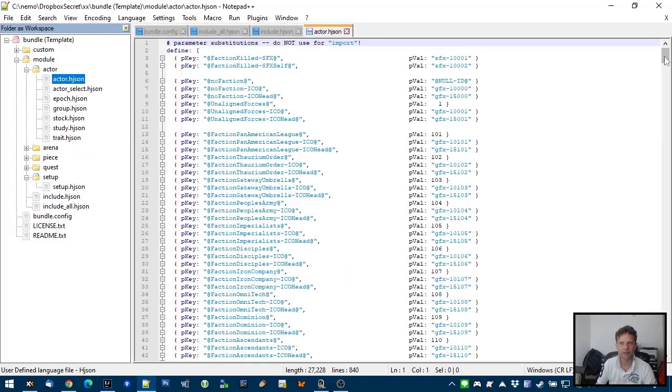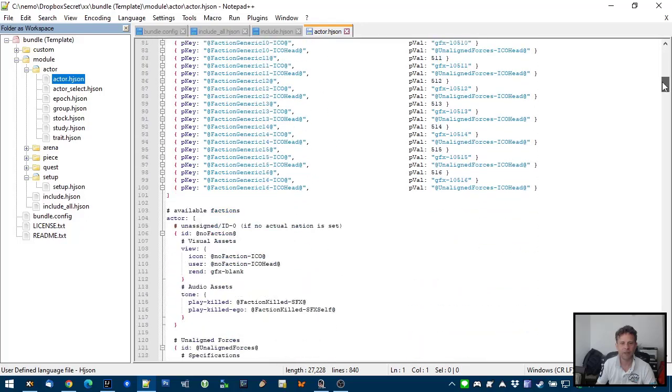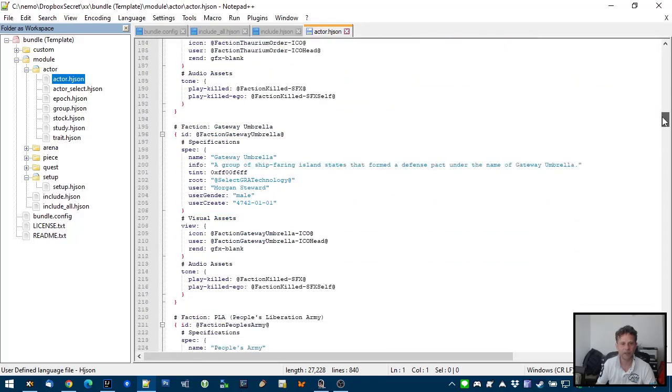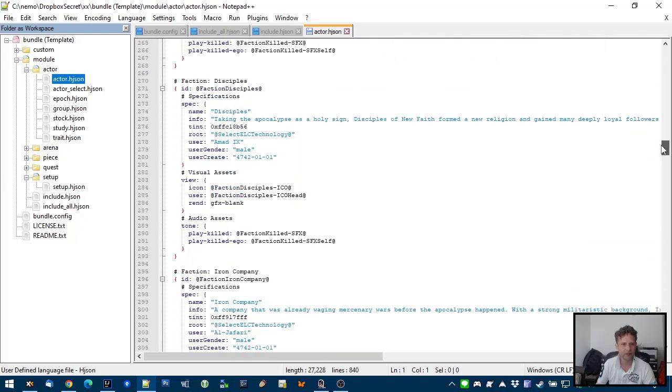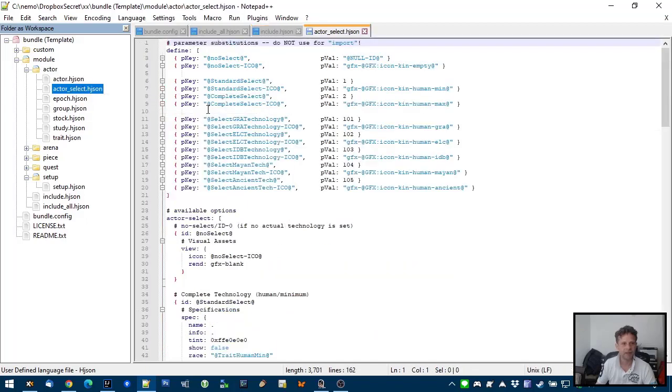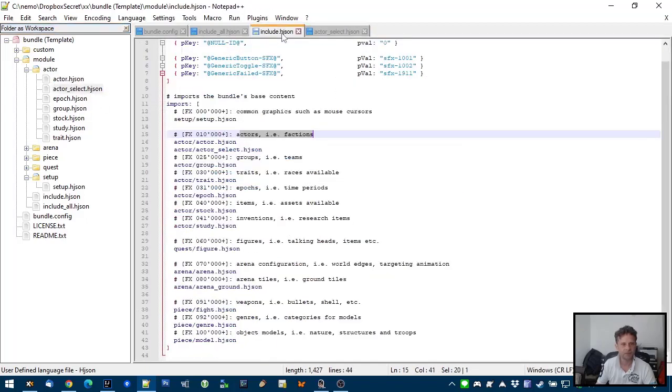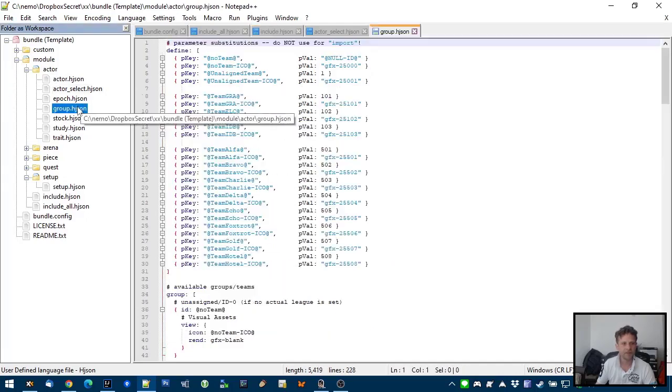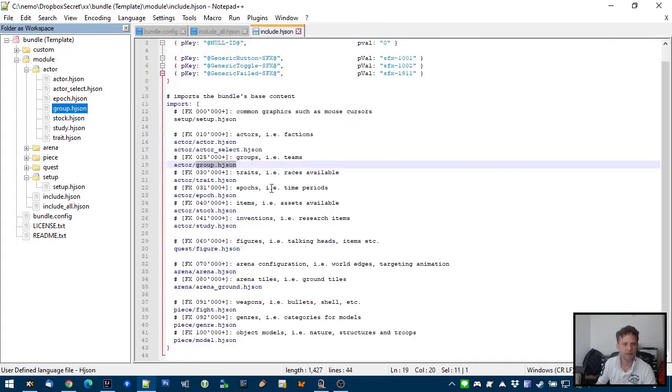Here are all the factions listed. Let me not go into the details, otherwise we're going to be there for 2 hours and you still won't know the half of it. So let me just go over it quickly. That's the technologies that you can select, they're defined here. Then here the groups, that's the teams, the alliances, all the faction alliances that are in there: Alpha, Bravo, Charlie also. You can edit this file. Actually, you shouldn't edit this file, I'll get to that later. I mean, you can, but maybe you don't want to, for later.